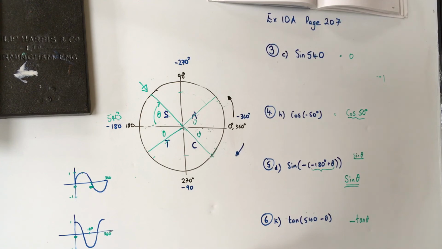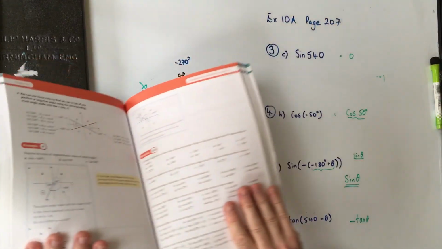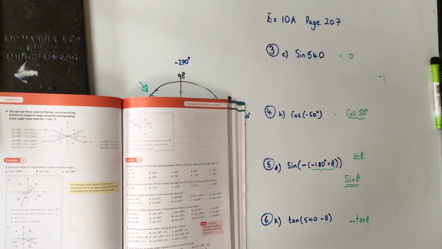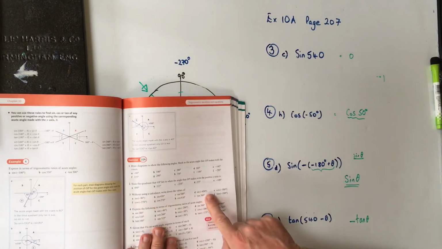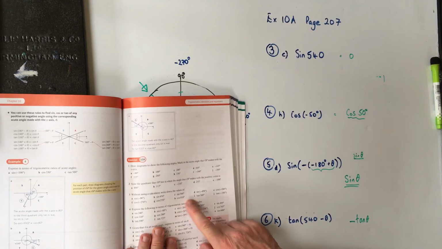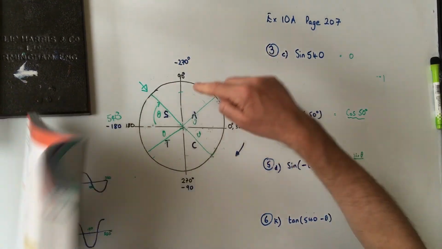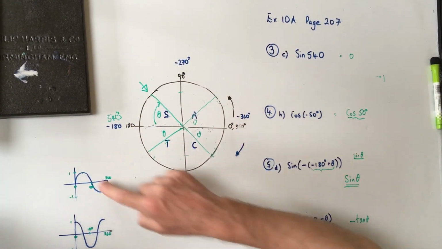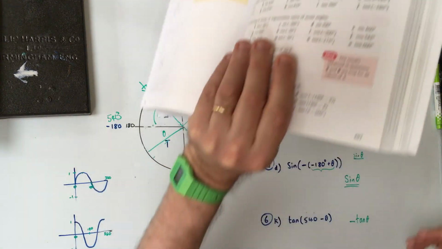And that's the lesson over. So I hope you had a go at all of those. They're all very similar to the examples that I've done. Use your cast wheel. For all of question 3, all of these ones, 810, 360, they all equate to either this point, this point, this point, this point. So use your graphs for those ones.